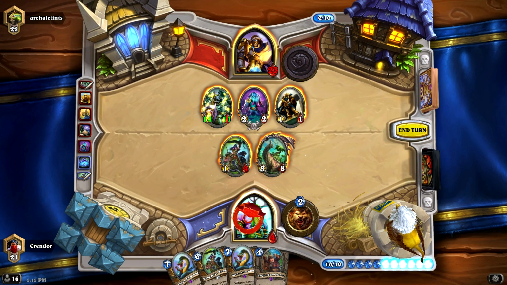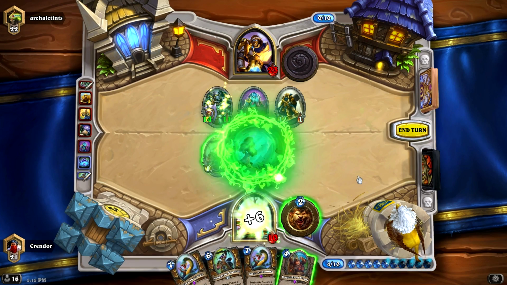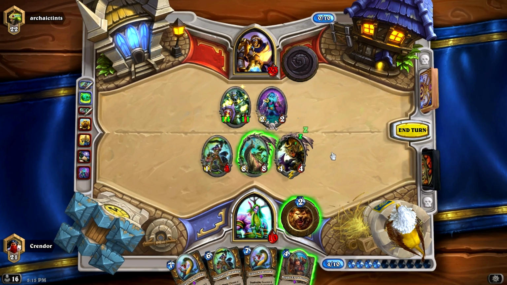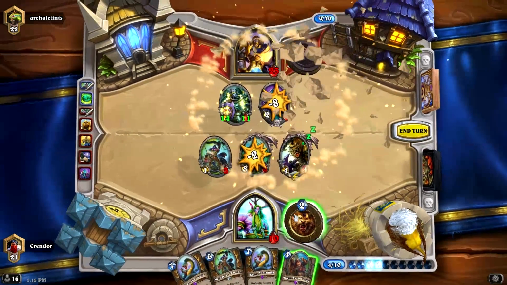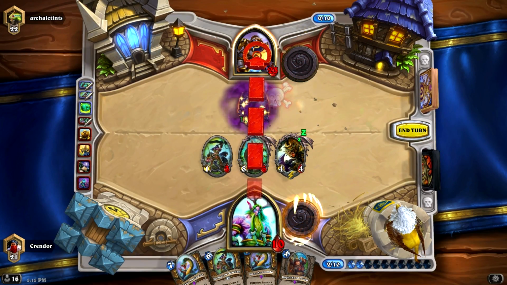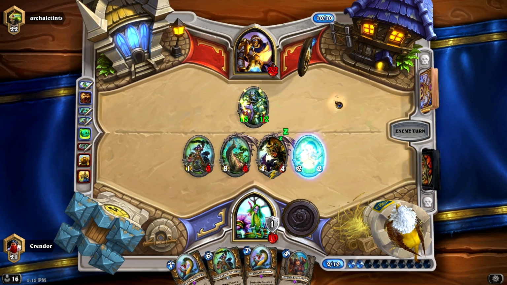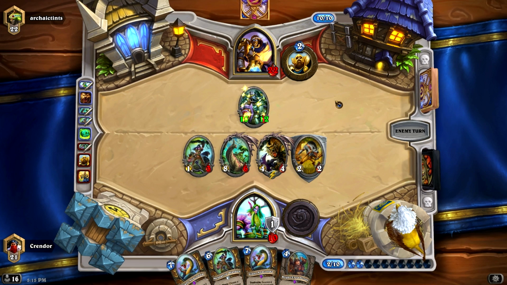I guess I could heal and hope to get something that has taunt. Oh my god, praise Jesus. And then I can go ahead and kill this. 8, 9, 10, 11. Guess I could armor up. Kill this. Armor up. I can't believe that actually worked. And now I get a taunt hogger. Ugh. That's 12, 13 damage.